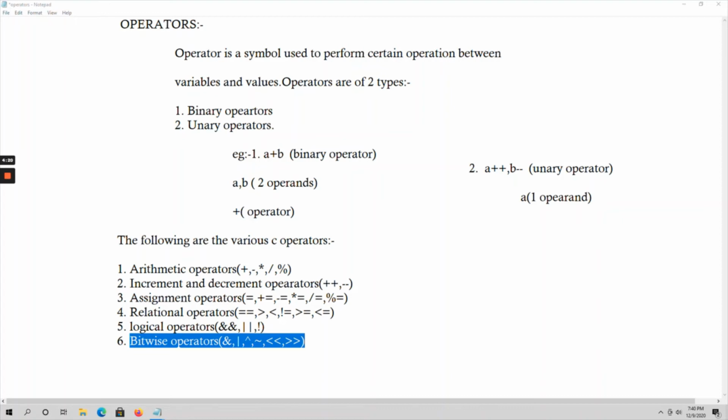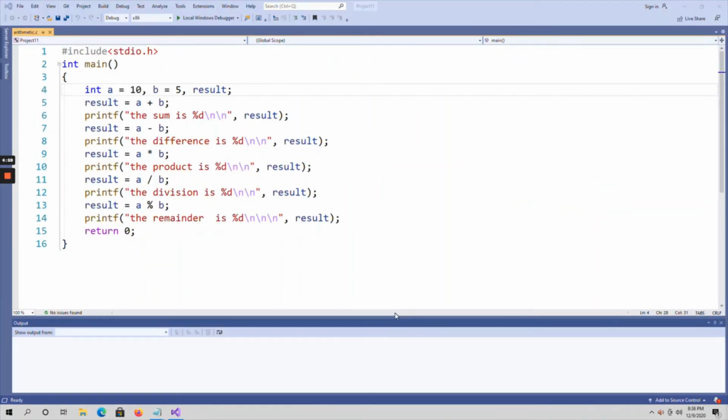Now let's learn about each and every operator with an example program. First coming to arithmetic operators. Here this is my program using arithmetic operators. First I have included the header file stdio.h.